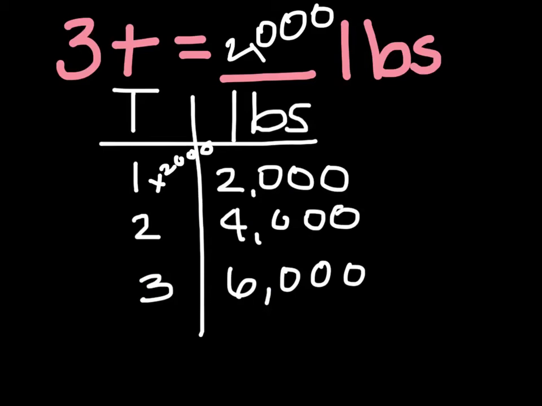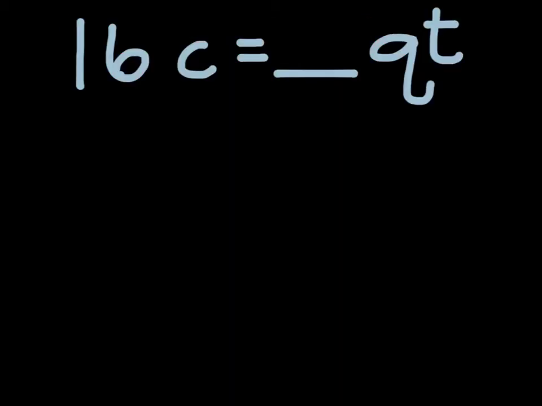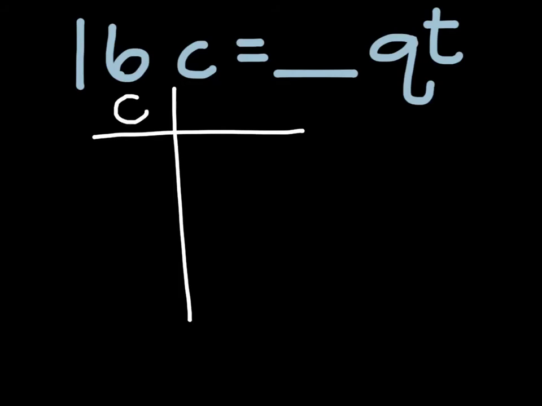All right, we're going to try one more, and then I'm going to give you some to do on your own. Oh, you're going to love it. Now, we've got 16 cups, and we're changing those to quarts. So, of course, our very first thing, we make our handy-dandy T-chart. What's going to be our titles here? Cups and quarts.